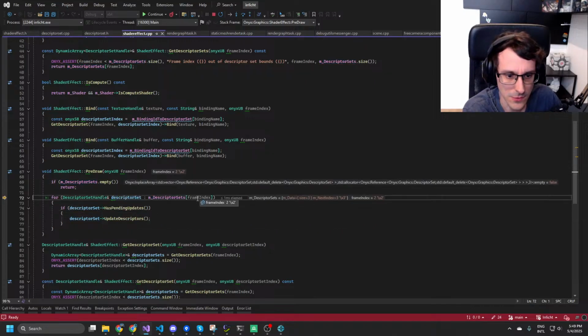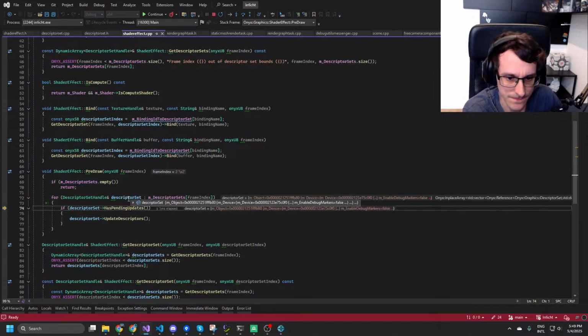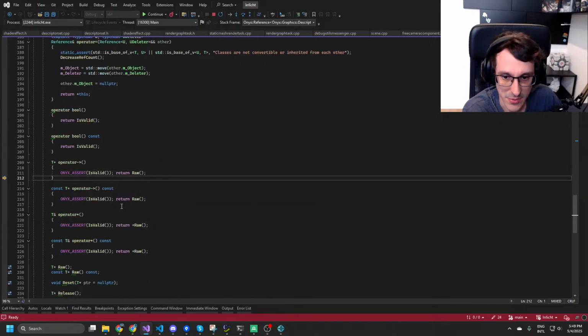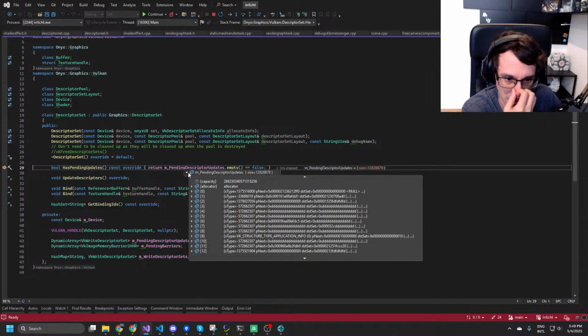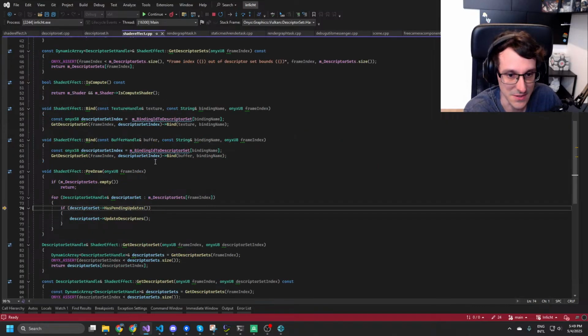Now we go to the frame index. And we check if we have pending updates, which, say what? Ah, okay, well that's uninitialized, right?